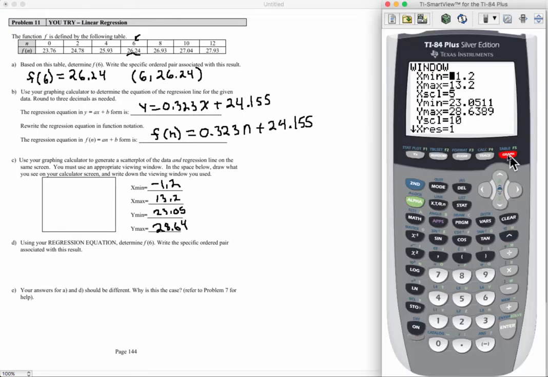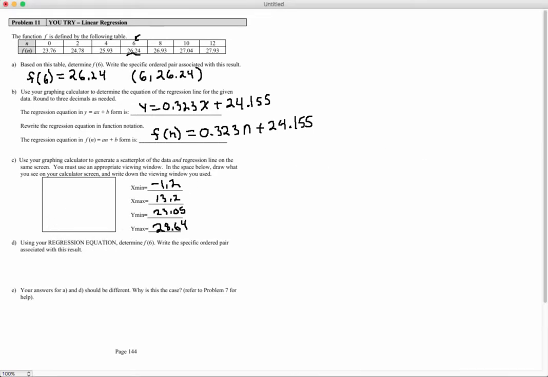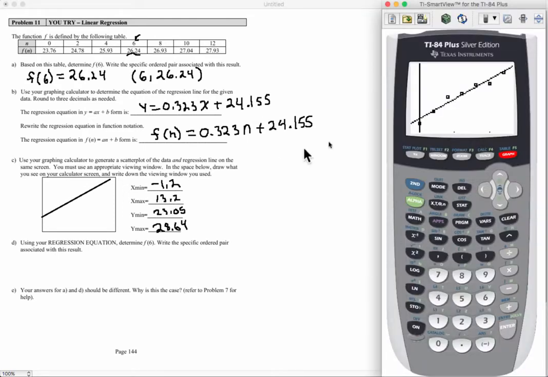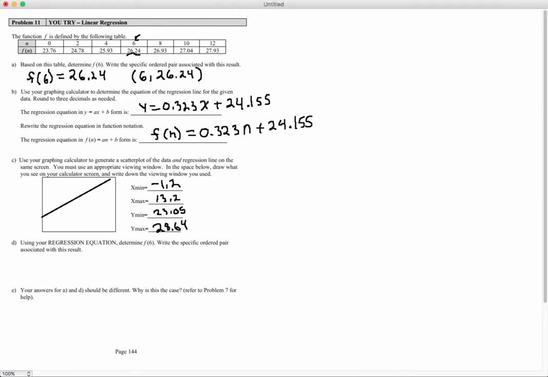Okay, so let's go ahead and make a rough sketch of that. So let's go back and press graph again so we can kind of see it. It looks like our line was coming up not quite unlike that, and our scatter plot, I think I can put that on there pretty accurately.